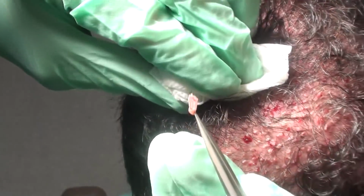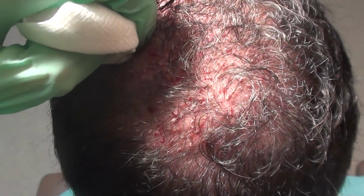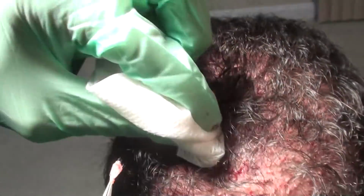Now a lot of people are saying, oh well, that's a plug. That's not a plug, that's a slit graft, okay, that went into a tiny little slit, and that's the way it came out naturally. So this is the way it's going to go back in. This is what Mother Nature did.